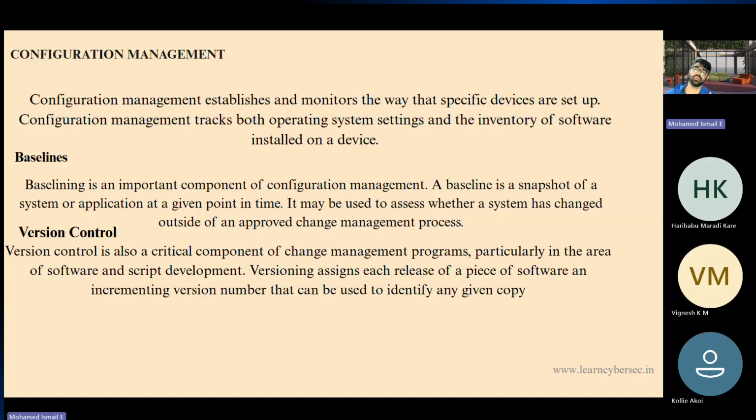So baseline helps you in a disaster environment where the minimum controls are maintained as a baseline that can be used to identify if there is a change or if there is a restoration scenario. Baseline would help to save the business. Next is version control. Whenever you make some changes, a new configuration file gets created and maintained with a version so that you can restore the correct version when needed.